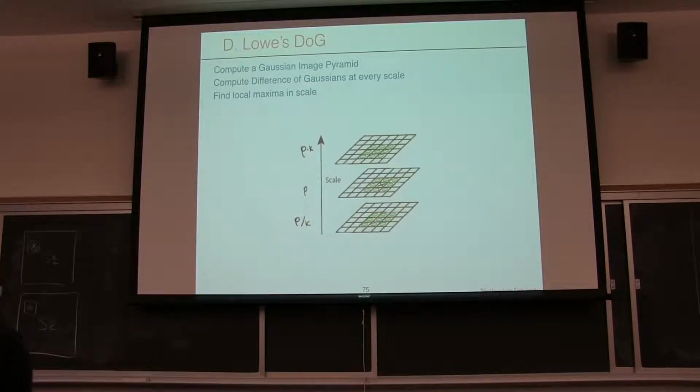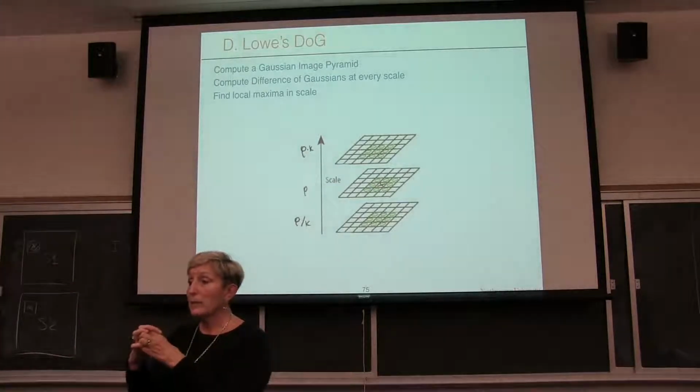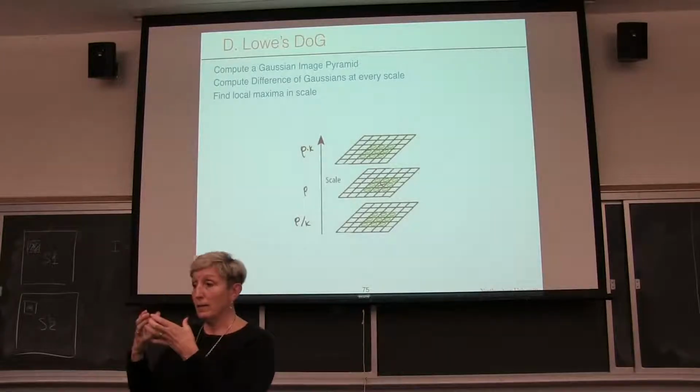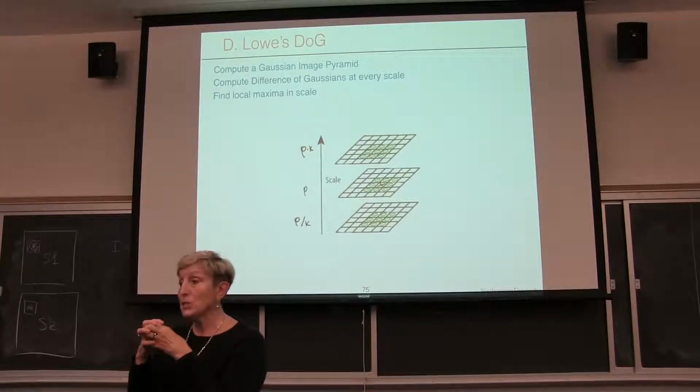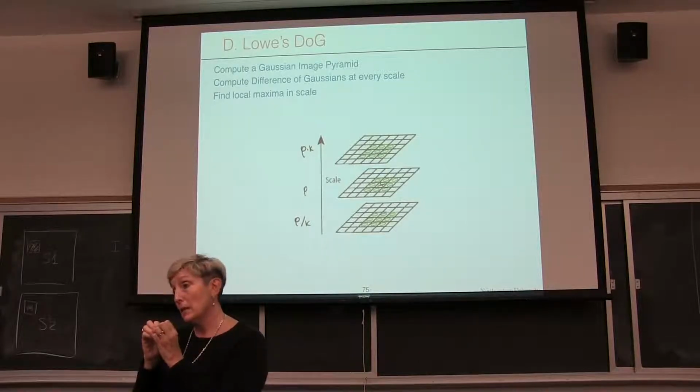How about if this blob is not a circle, like what happens if it is an ellipse or something like that? So yeah, it will not be exactly the same, but the response will be high. It's not an exact match, but you will find a high response in those places.